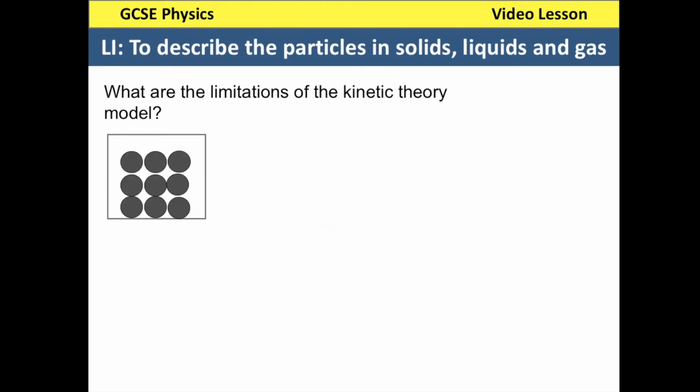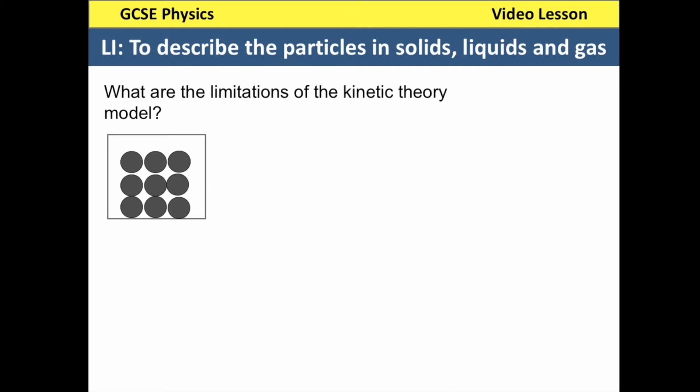So, what I would like to do now then, we've seen that this is the diagram that represents the particles in a solid using kinetic theory. I want you to now think what are the limitations of representing a solid in this way, please. Pause the video, write down your answers and then play the video to check them.